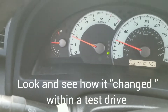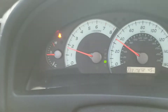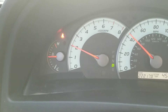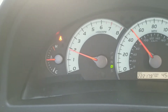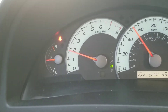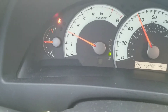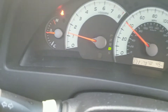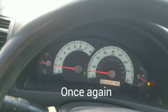Second, third, fourth, fifth, sixth — and locked up. I'm going to do it one more time to show the shift points that are different after the relearn. That alone changed the shift points in this car just by relearning it. But if it were something mechanical, it wouldn't do that.